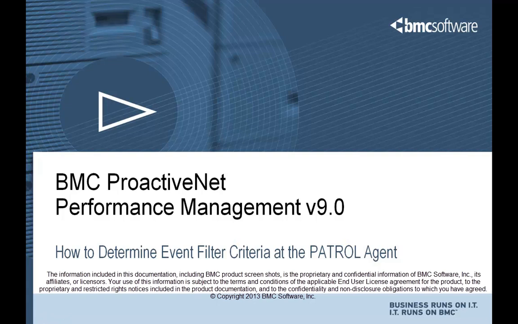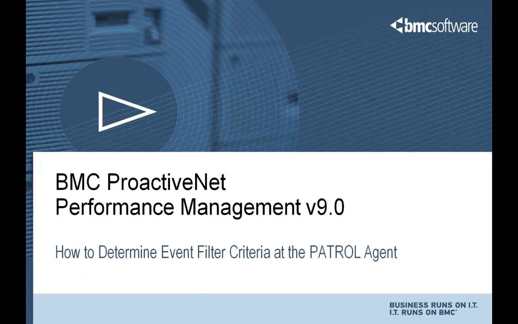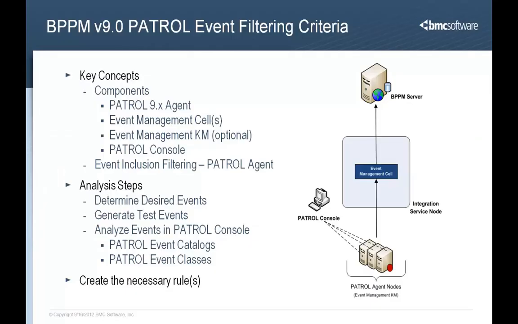This how-to video is part 3 and the last video in a video series covering analysis of event filtering criteria for patrol event propagation in the BMC ProactiveNet Performance Management version 9.0 environment. This video series assumes you have already viewed the 3-part video series named BPPM, Patrol Event Propagation and Management. If you have not watched that video series or if you have not watched part 1 and part 2 of this series, you should stop and watch those videos before proceeding.